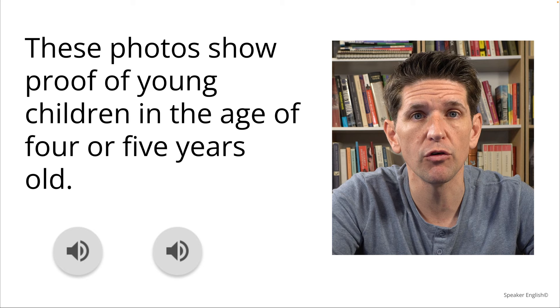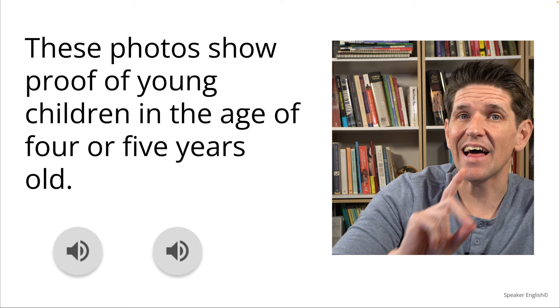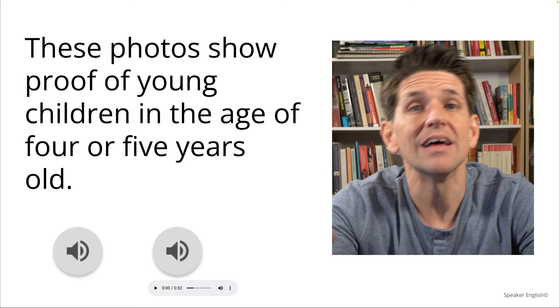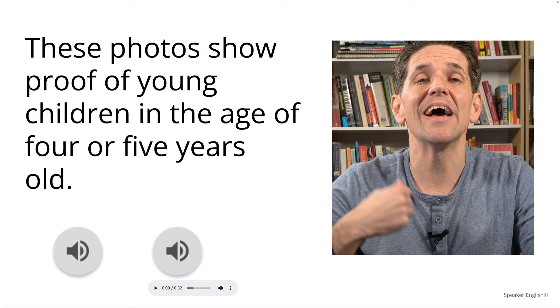You do one sentence at a time, either recording your voice with an automatic voice checker, or timing yourself to see if your time is about the same. The last thing she should do is use some of the phrases and say them the same way in her next response. For example: 'This photo shows.' Try to say it the same way the next time you practice 'speak about the photo.' Her speaking speed is going to get faster, she's going to have less pauses, and she's going to improve her score.